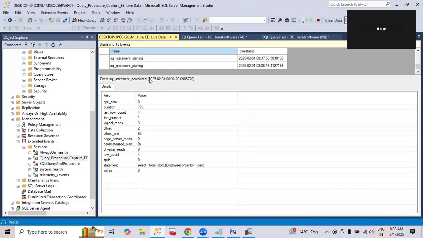If you go with SQL statement completed or SP statement completed, you get the query detail after completion. But if you go with SQL statement starting or SP statement starting, it means when they trigger, you get the query detail. Got it now?